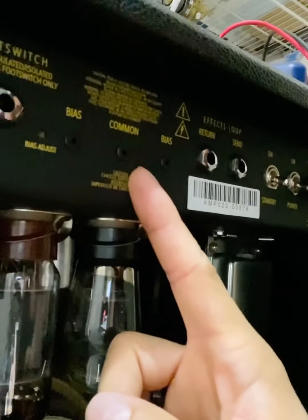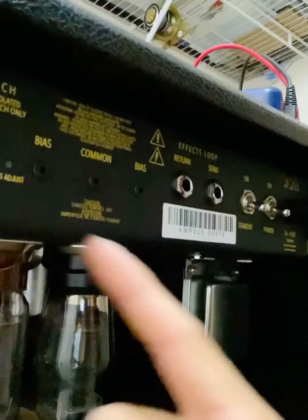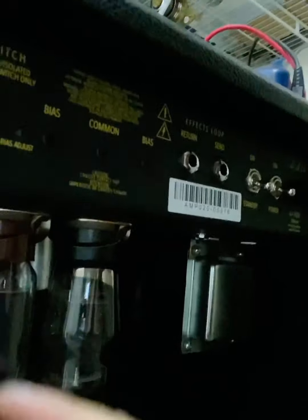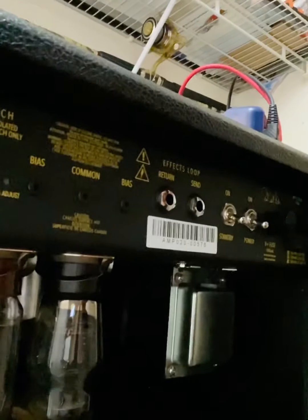For me, I think the tubes are the first thing you do to troubleshoot it, just to make sure it's not that. I also want to check the bias on the amp. So to check the bias, PRS actually gives you a nice little port here. Common is for common ground. There's bias one and two. So obviously this bias will be for the first tube. This bias will be for the next tube.